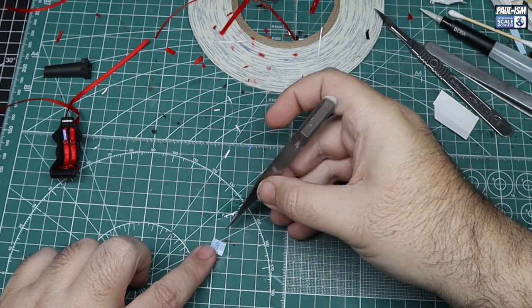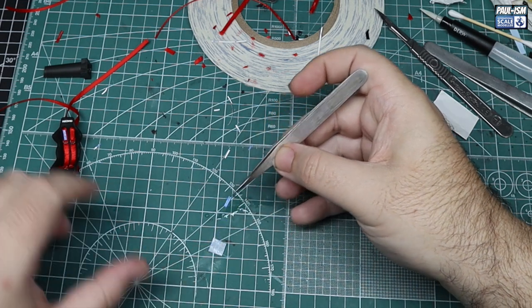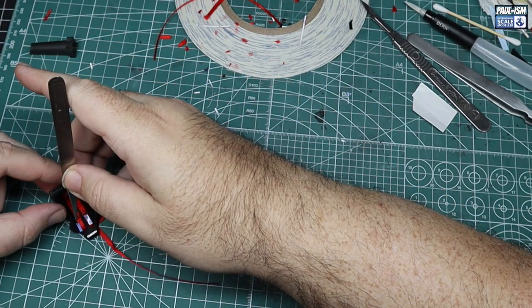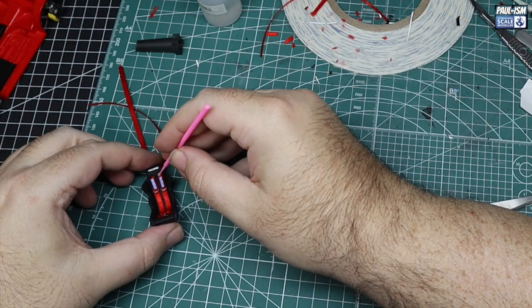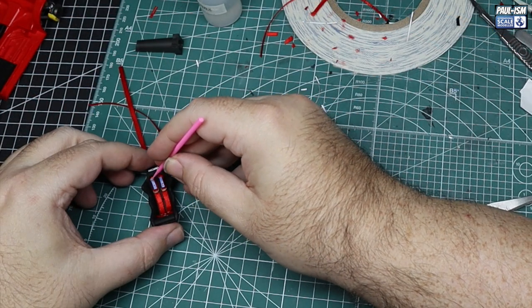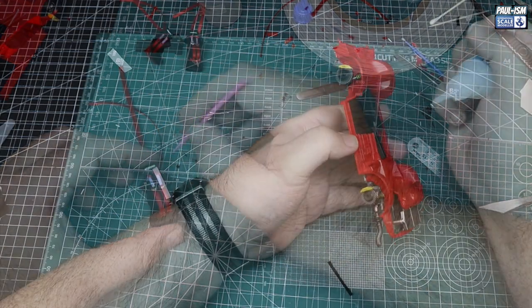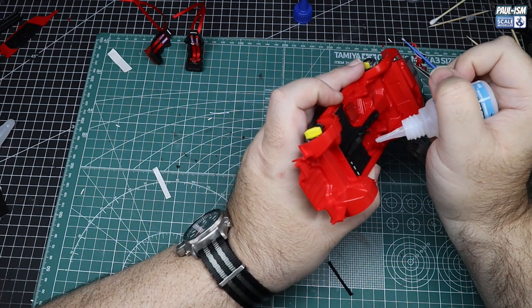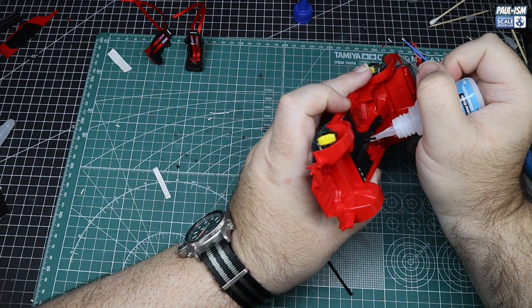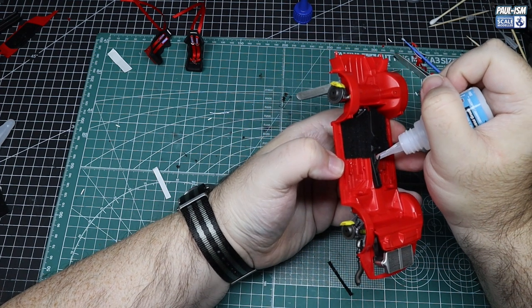But anyway, with the seatbelts built up, we've got some Sparco harness pad decals. Again, I don't know if they'd be Sparco or not, but for my build, they are. Once they're in place and all the moisture's gone, I get some Mr. Hobby leveling thinner on a micro brush and just lightly touch it, and it melts the decal into the fabric and makes it look like it's part of the fabric. Don't go too crazy though, because it will absolutely destroy the decal if you put it on too heavy.